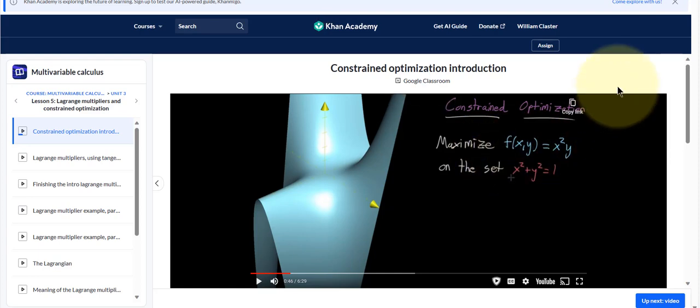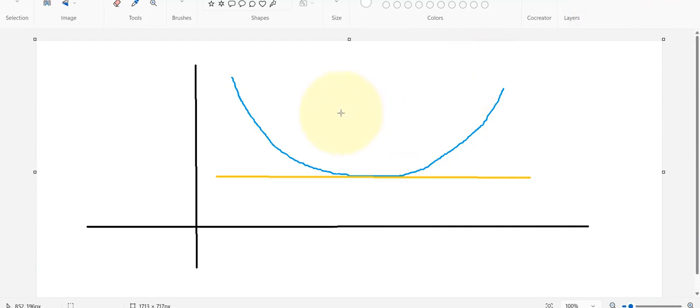And of course, in first semester calculus, we talk about the idea of maximizing or minimizing a function, and we also talked about it in the previous discussions when we said we wanted to find the minimum of the error function. But anyway, in first semester calculus, we do talk about this kind of problem. So we might have some kind of curve like this blue one, and we want to find the lowest point or the minimum.